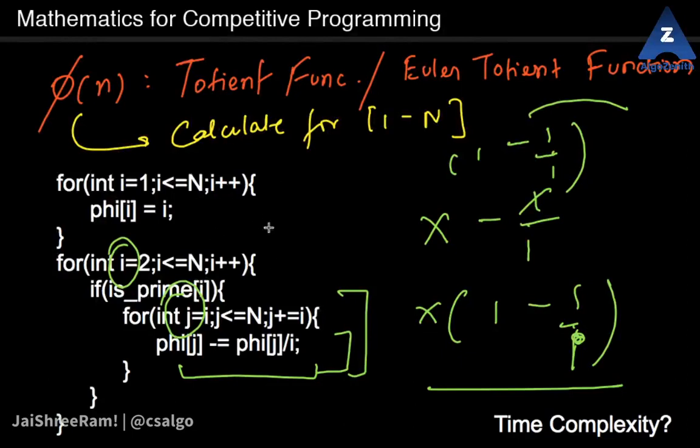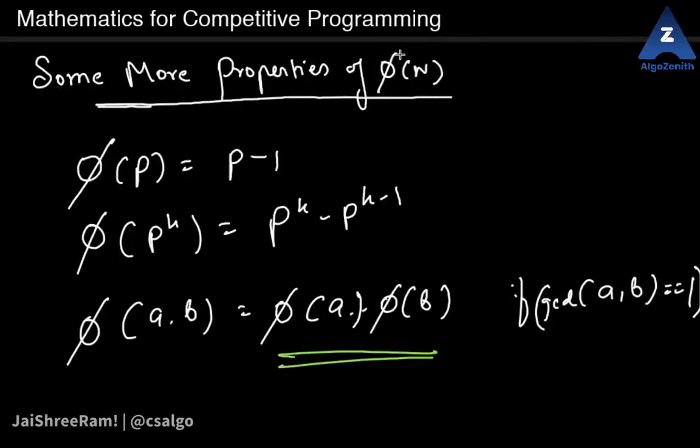So this is how you can calculate some property of numbers using sieve. Now let's talk a bit more about the totient of n. There are some properties that you can keep hold of, and these would help you. For any prime, totient of p is equal to p minus 1, okay, this is something you can keep a note of, because this is nothing but p multiplied by 1 minus 1 by p, from the closed form formula. This is nothing but p minus 1.